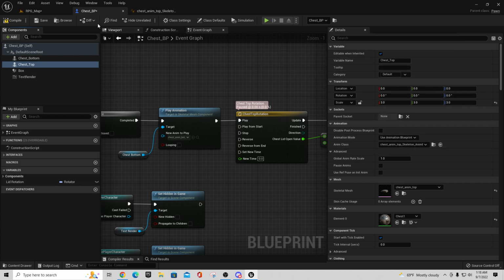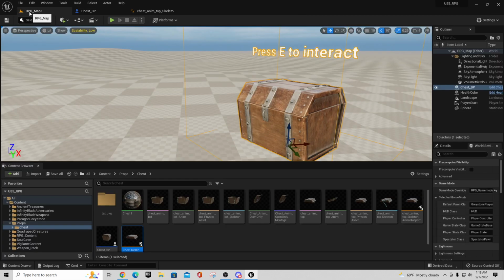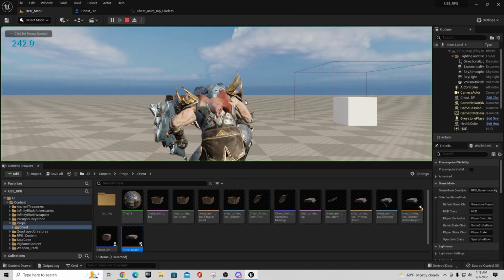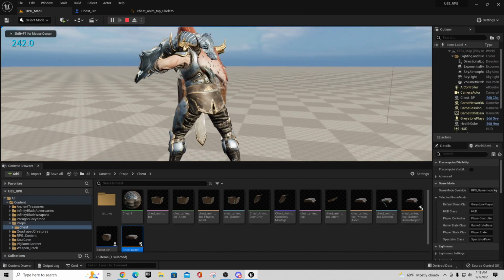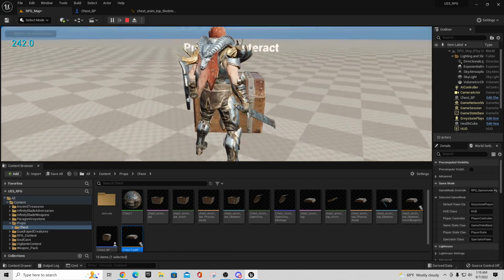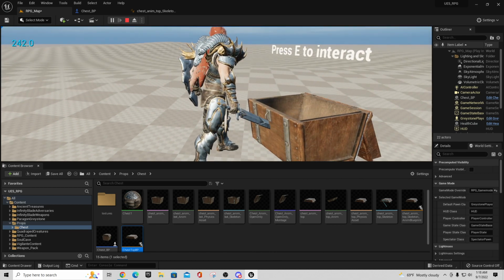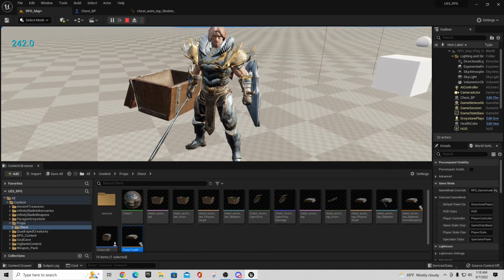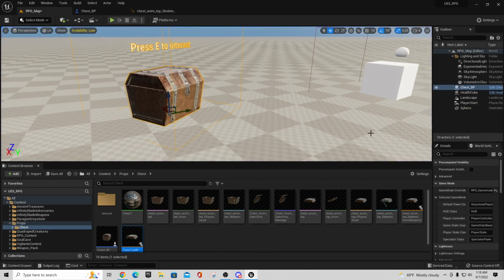That was our default name we left in there. So compile and save that and go back and hit play. And now when we walk up to our thing to interact, yeah, I don't know why that just flopped. There's probably something to do with, I was going to say collisions or something like that.